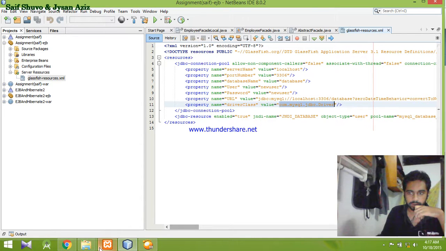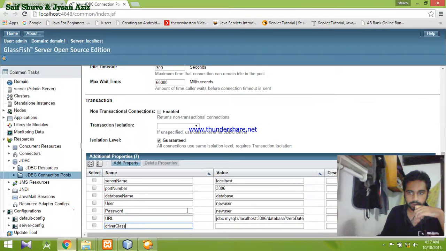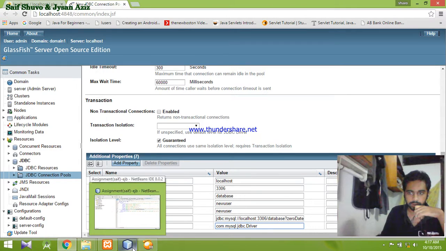Now we will go to the server. Services. Here we can see the server, Glassfish server. I have to check whether it is started or not. If it is not started, then I have to start it here. So we will wait for the startup process. Here you can see the Glassfish server is working.